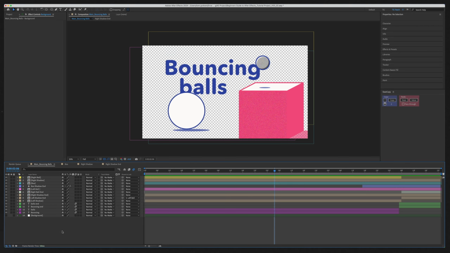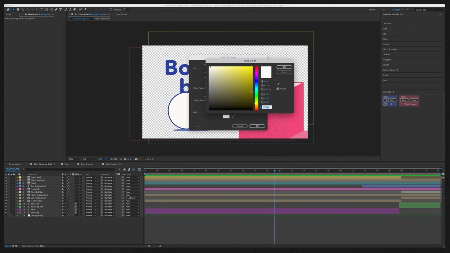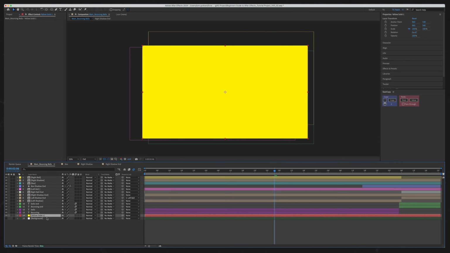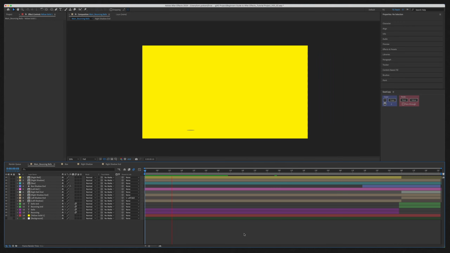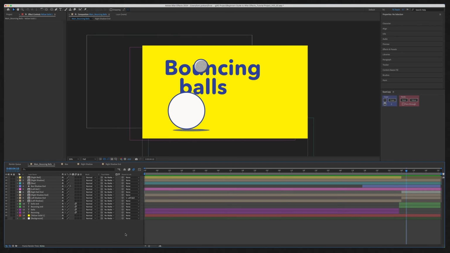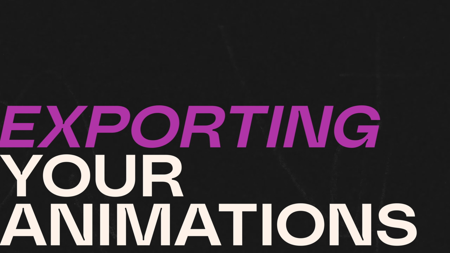And to demonstrate that again, we can just right click here, go new solid, and let's just create a crazy, completely different background color and drop that at the bottom. And now we go. Now we've got a completely different background color that the exact same animation is sitting over the top of. I don't like this color. It looks a little bit too IKEA with the blue here. So let's delete that, turn our background color back on, and we can look to export this animation.